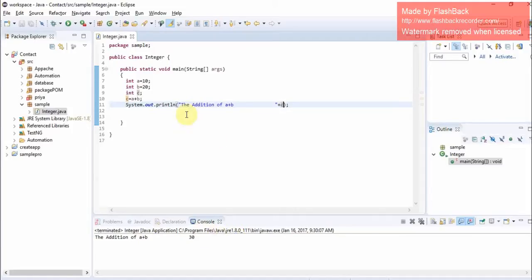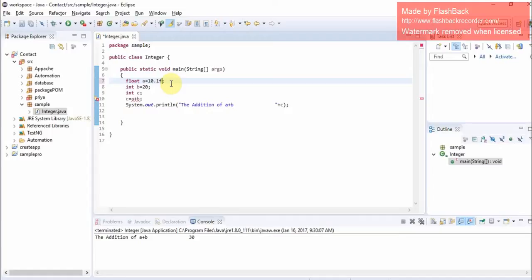Next, we will see the float variable. Just update this one. float a = 10.1. You can see the error message is showing here, like cannot convert from double to float. Here we have to give f after the decimal value, while initializing the value to the float type variable in Java.